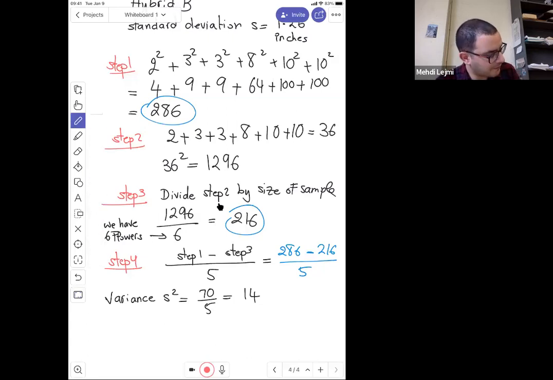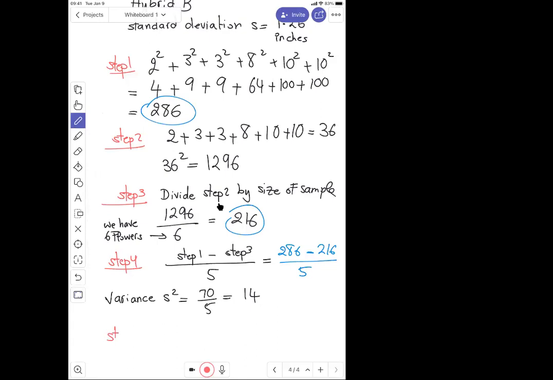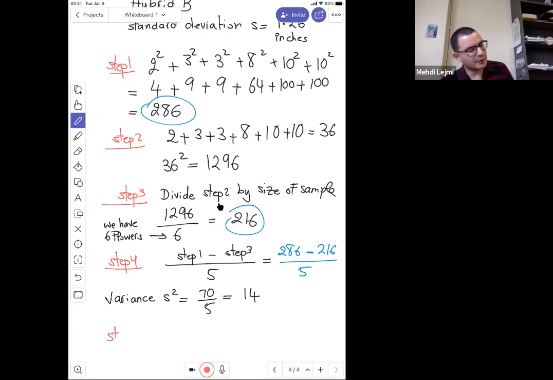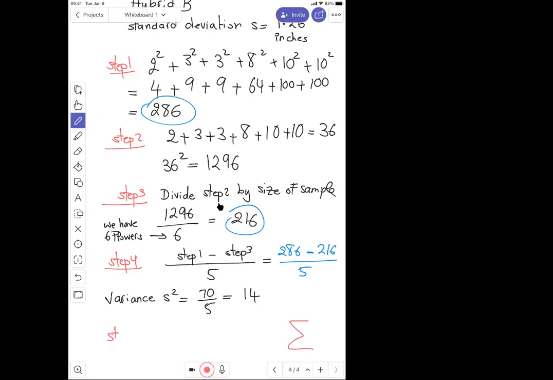You know what I thought too? You know how you're saying n is the size of the sample, right? Yep. I thought that sigma thing was the thing that looks like a Z? No, sigma is the symbol for summation. This is like sum. Okay, I need to write it down.